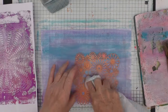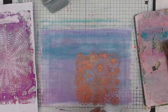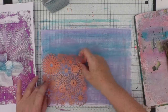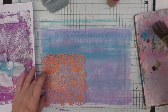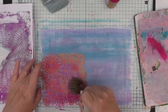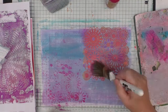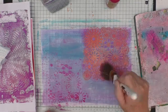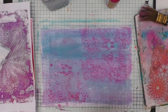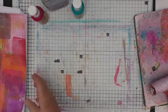Now taking my stencil, I'm just going to try and dab through it. This doesn't work as well as I thought it would — I think the paint just wasn't sufficiently thick. Change of plan. Taking a little bit more of the fuchsia, taking my brush, and I'm just going to dab it over the stencil — just brushing it over. And there we go — that gives me a bit of background. Again, just reiterating the point, I'm not necessarily looking for clear definition on this, because this is all about background. When you do a mixed media piece, you'll put on so many layers that you want to create interest in the background, as well as that kind of top focal point when it comes to it.